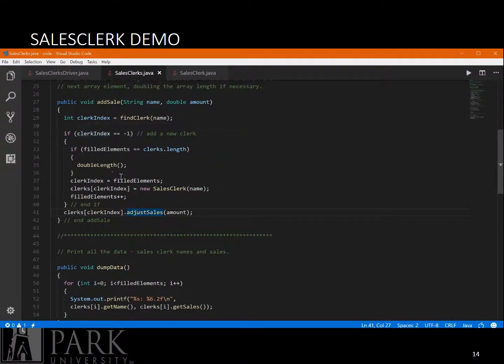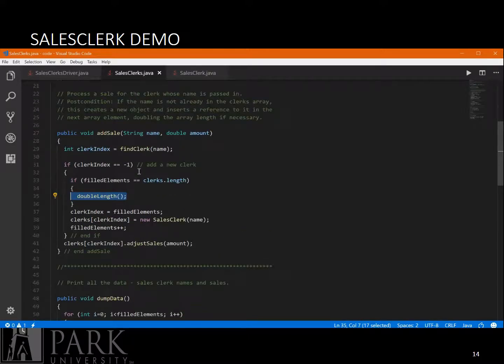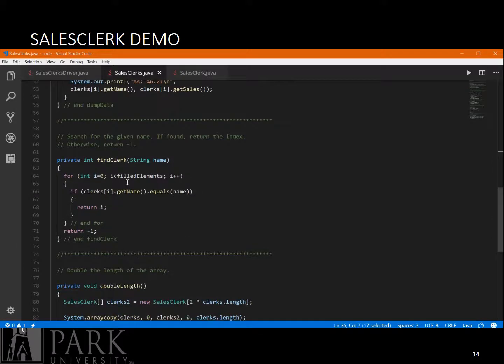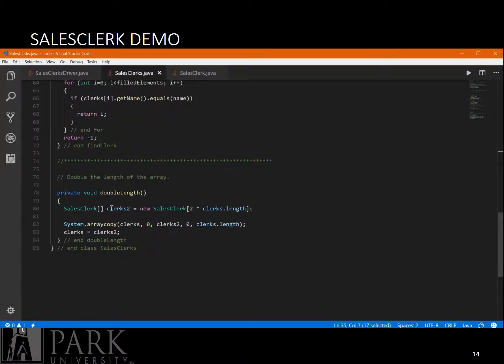Another thing that's interesting that this does is that if the number of elements is equal to the length of the clerks array, it says, hey, you know what? We need to increase our capacity. So if you look at this double length function, we're going to create a new array, doubling the length of it from our current sales clerks array.